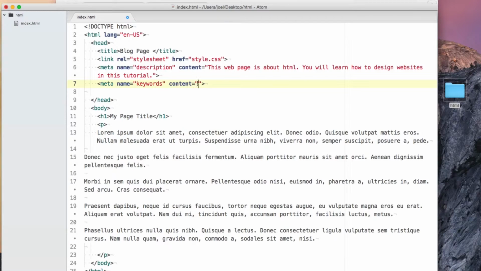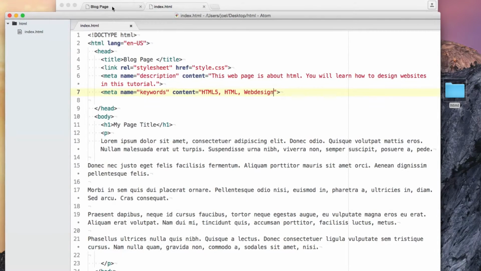In this section you could put the main keywords. So HTML, and I'm going to put HTML5, and then you just comma separate them. Or maybe you'll put an HTML also, and then web design, etc. So those are the keywords we're going to use.